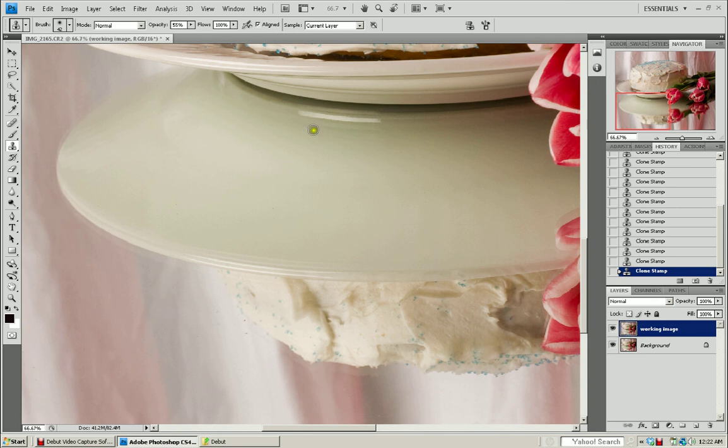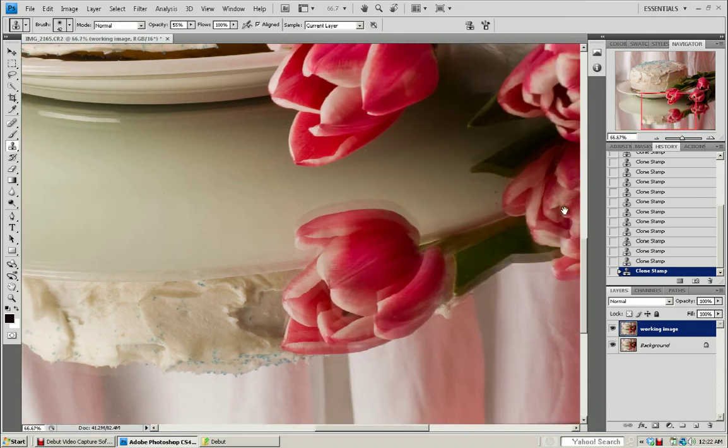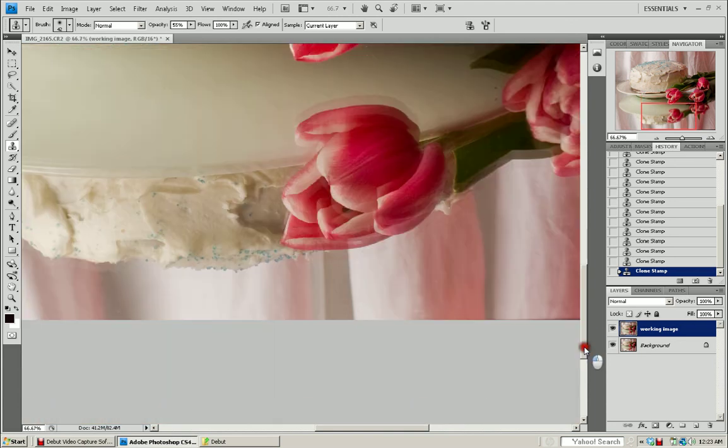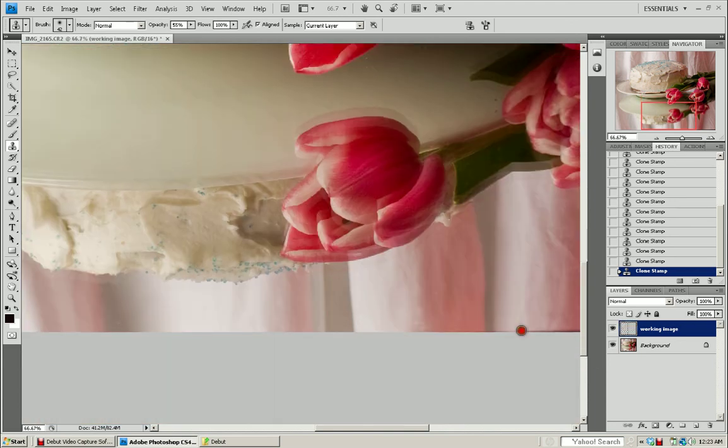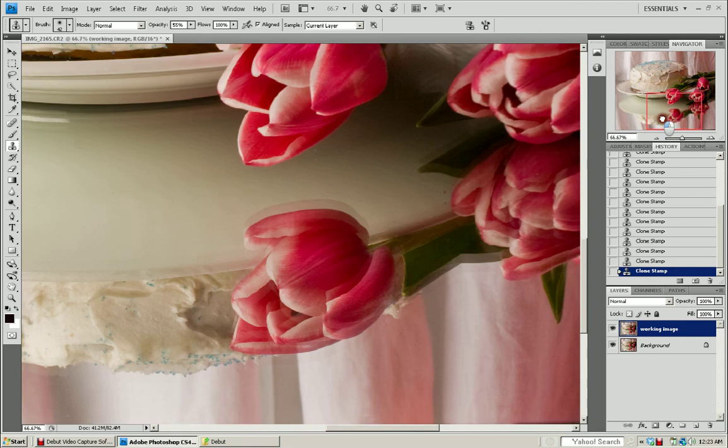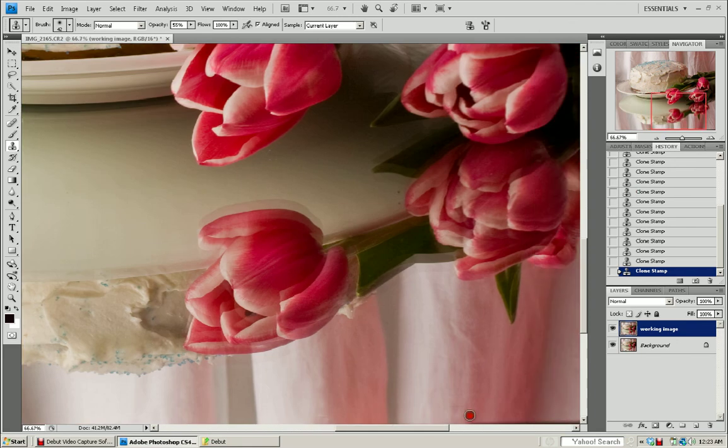There's not too much to do on this left side. I'm going to move to the right side into the little bit darker area. I see a little bit in the flower I want to clone. I see some kind of darker areas in the fabric I want to clone out. Some little wrinkles that I want to get rid of in the fabric. And it looks like I need to definitely clone this bottom edge a little bit where I couldn't crop the mirror out completely. So I'm going to get rid of that.